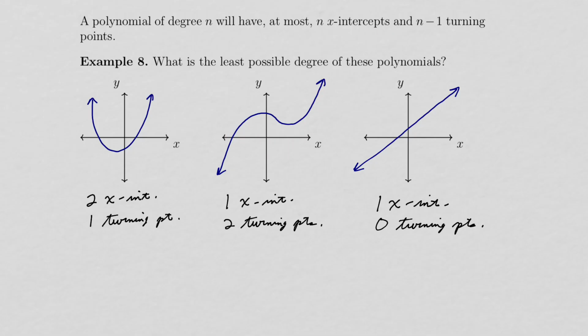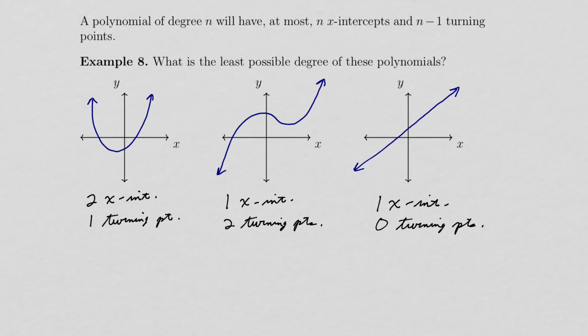So again, this definition says a polynomial of degree n will have at most n x-intercepts, and this is the important thing, n minus 1 turning points. So if you want to figure out the degree of the polynomial, if you add 1 to the number of turning points, that's going to be a really good estimate, right? So in essence, you're figuring out the least possible degree, because the shape might be really hard to determine exactly, like whether this is degree 2 or this is degree 3. But that's how we're going to answer this question.